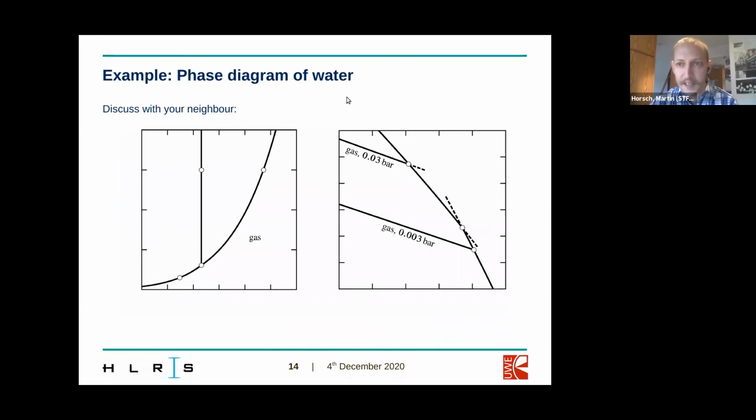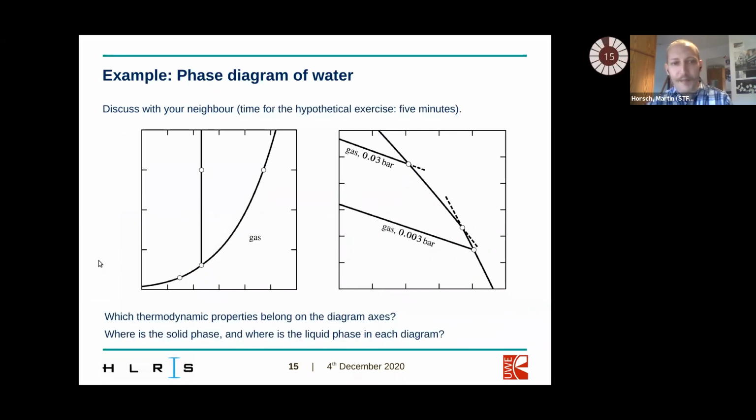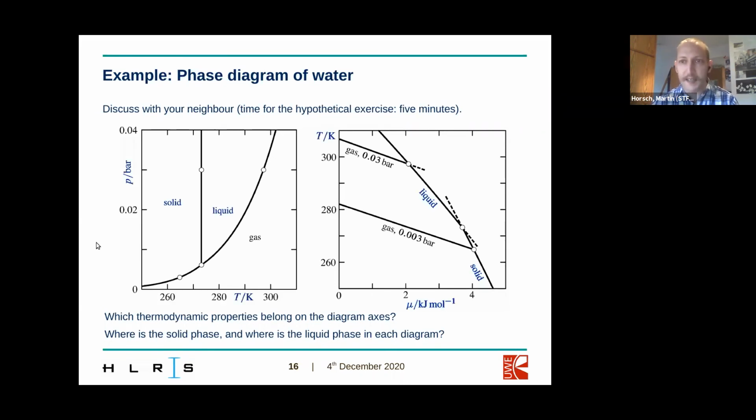An exercise could be a pair exercise where the participants are grouped into pairs and they are given these diagrams with the question what the properties are, what sort of diagrams are these. Maybe they have been seen before, maybe they are known, maybe one person knows them and the other doesn't, and then they can have a discussion and one can advise the other. And what is the solid phase and what is the liquid phase? And some time could be given also to give people the opportunity to discuss. And that would then be resolved and discussed.